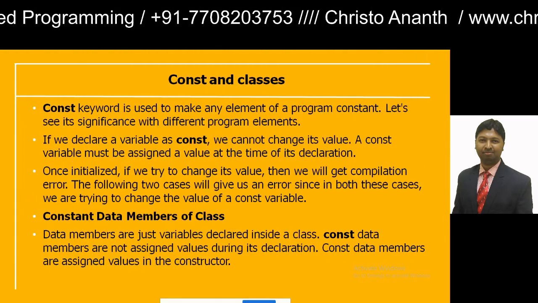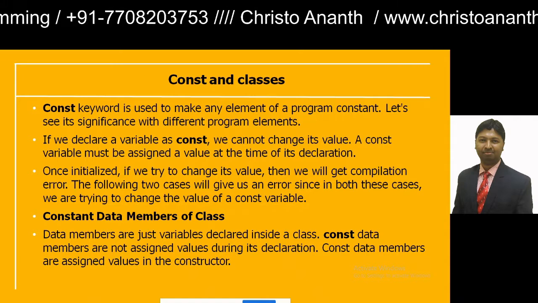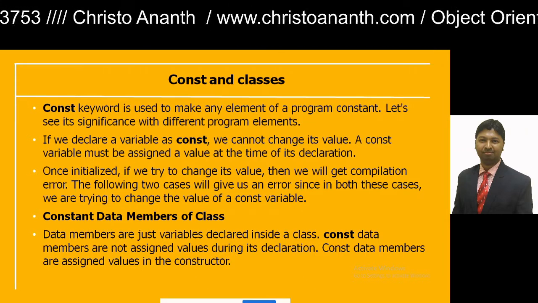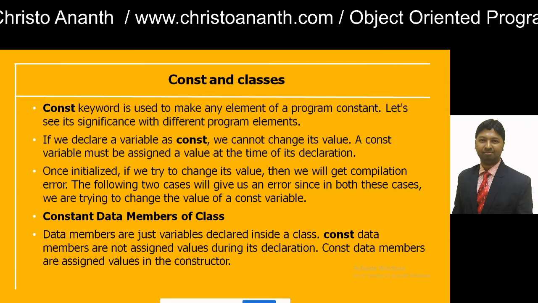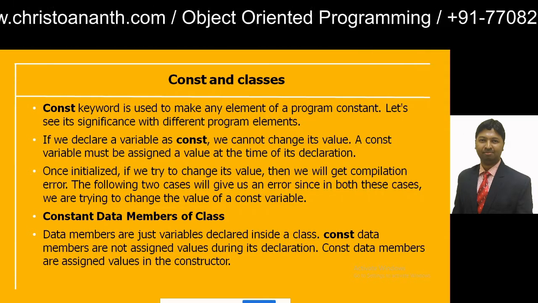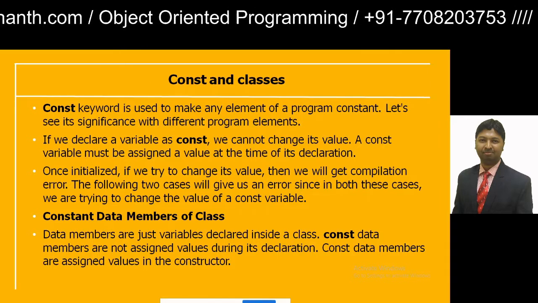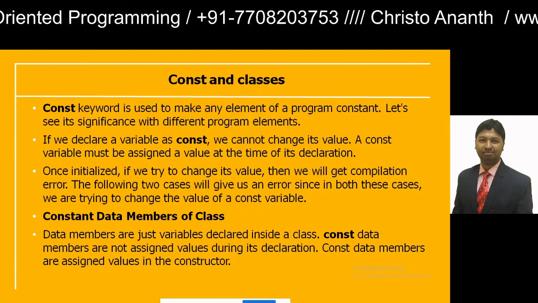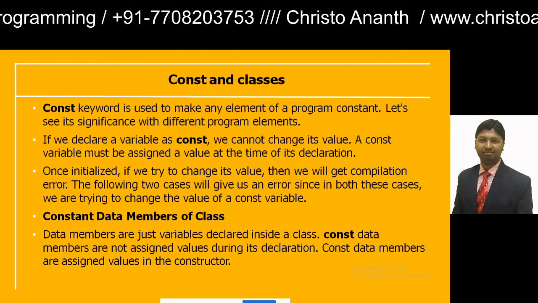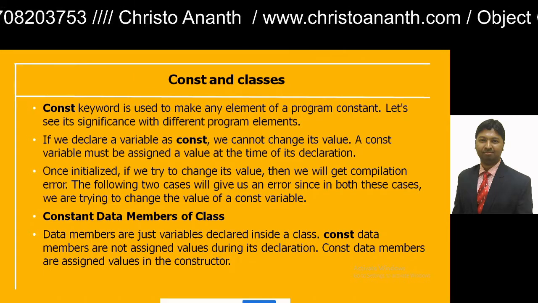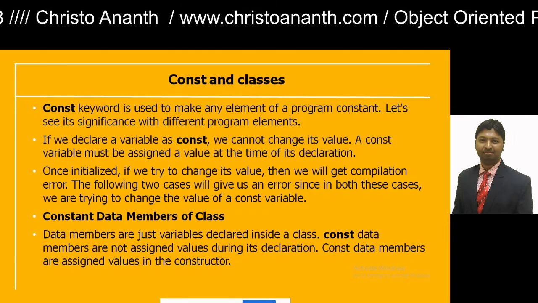And finally, we are going to end with const and classes. Here the const keyword is used to make any element of a program constant. If we declare a variable as constant, we cannot change the value. A const variable must be assigned a value at the time of declaration. Once initialized, if we try to change its value, then we will get a compilation error.